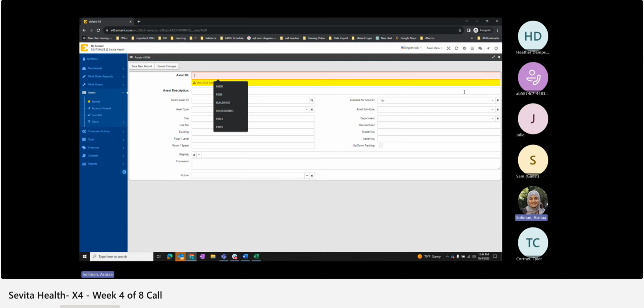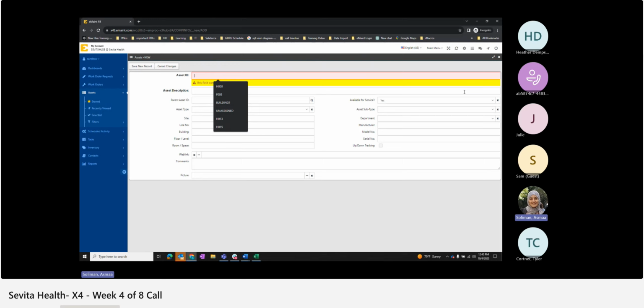So the first thing we'll do is create a parent, and that parent can be a standalone, or it can be just a blank asset, just a placeholder for the parent. Or if you're going to be inspecting rooms, for example, you can put that room as an asset. So for example, if you're going to be doing inspection rounds on your vehicles, and these vehicles are parked in a specific garage, and that garage you're going to be maintaining as well, like painting the floors or whatever it may be, you can create that garage as an asset and use that as a parent of your vehicles.